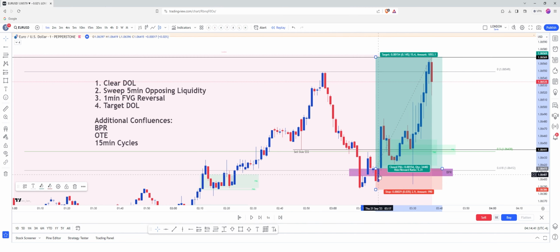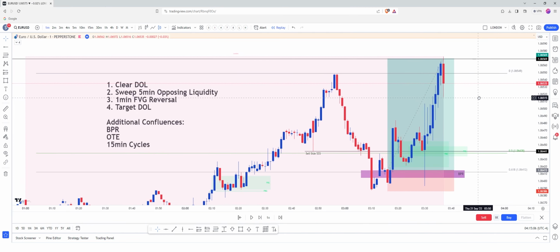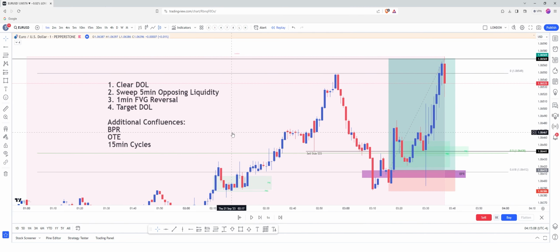So by taking 50% off, you can just rest easy and let the trade play out because you know the ultimate draw on liquidity is here. So for me, in my early days, if I was 2R up and saw this pulling back to entry, I would have panicked so much and I would just close this out. You don't have confidence to let things run that long when you're in profit and see a winning trade turning into a loser. So that's why the 1-to-1, 50% off, just worked wonders for my psychology. And we can see that the entry was perfect.